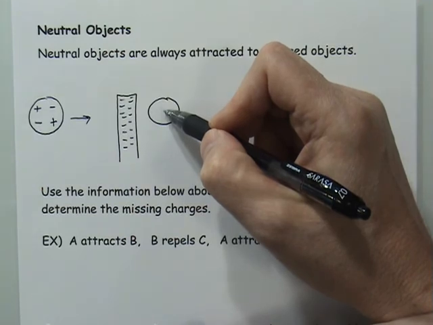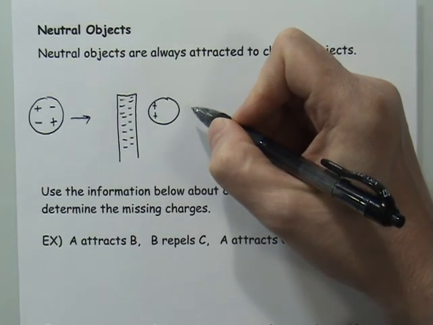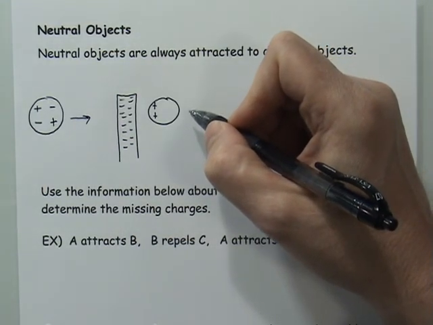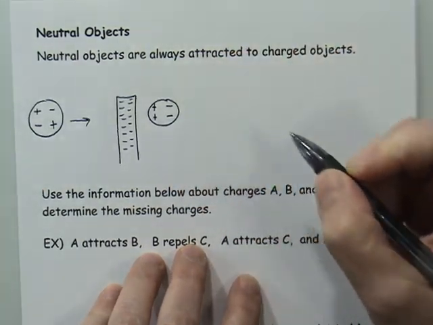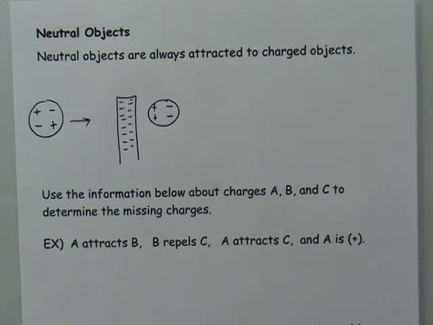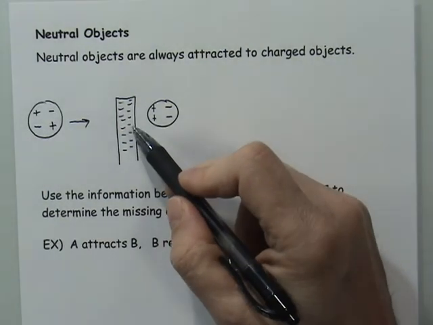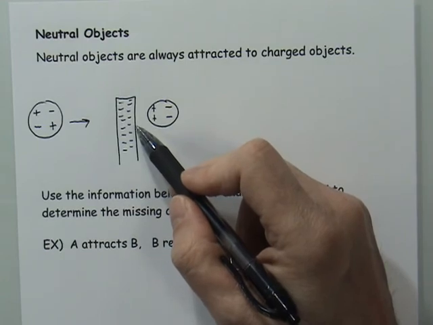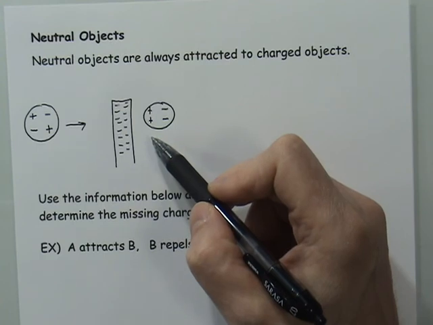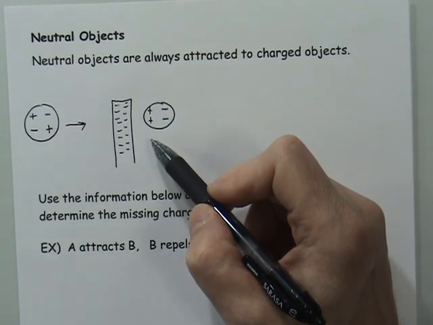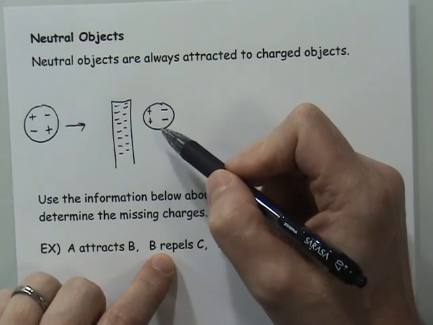This was in the video called Polarization. The polarization is going to occur, and that's going to cause the positive charges to be drawn a little bit closer to the negative charges, and then the negative charges that were here are going to get pushed away, and so the thing will be polarized, okay? And that is very much part of the explanation about why neutral objects are always attracted to charged objects. The lowest level of understanding is just knowing that that's true. Understanding that it has something to do with polarization moves you up another level. But the best answer is looking at the difference in the distance between the like charges and the opposite charges.